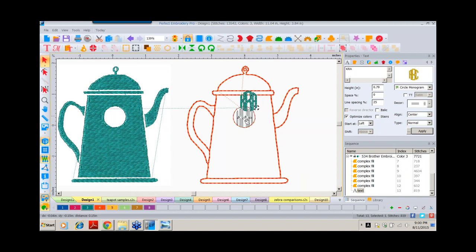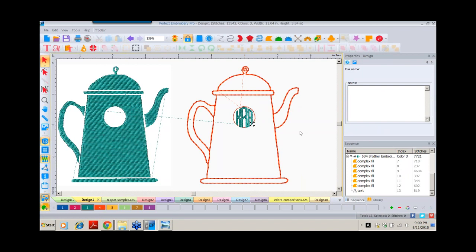So once you have those designs created, they are yours. It's just that the tools that we played with tonight are a continuation of what we learned last month with our artwork tools. They are just tools that you have to help you bring artwork to your screen and turn it into stitches.